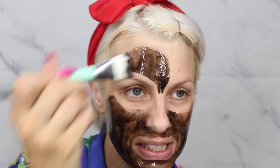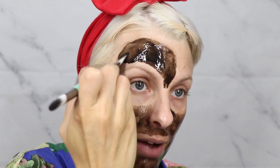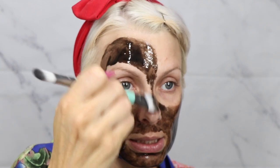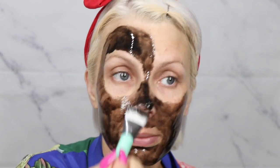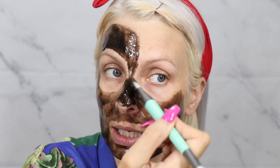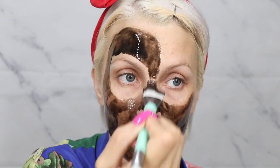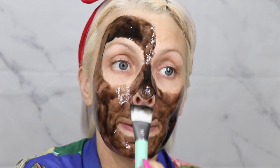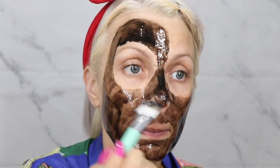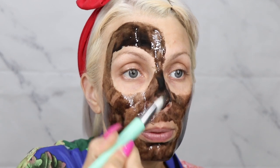Gorgeous. Just gorgeous, isn't it? I love the way my skin feels after I use this mask. It feels awesome because it's clean. It's really, really clean. And it feels so smooth, because think about it. You have something sticky and then it dries to your skin and then you pull it off. It's kind of a form of exfoliation as well. And I want to get my nose, because you know we put makeup on the end of our nose. This is going to look so funny.